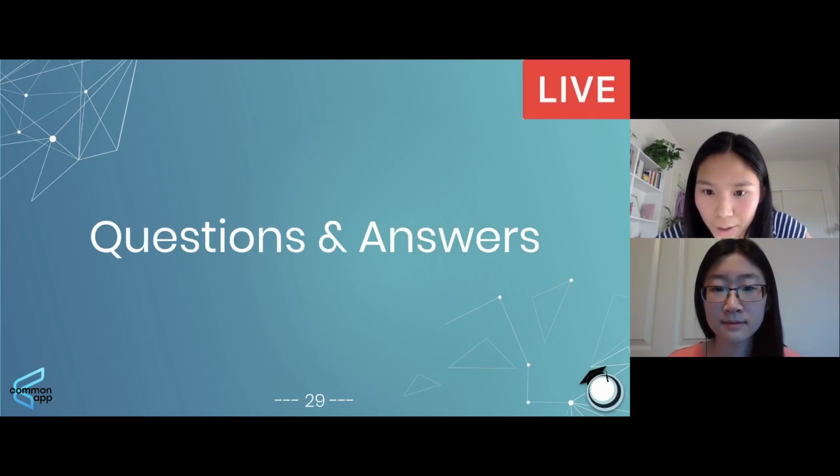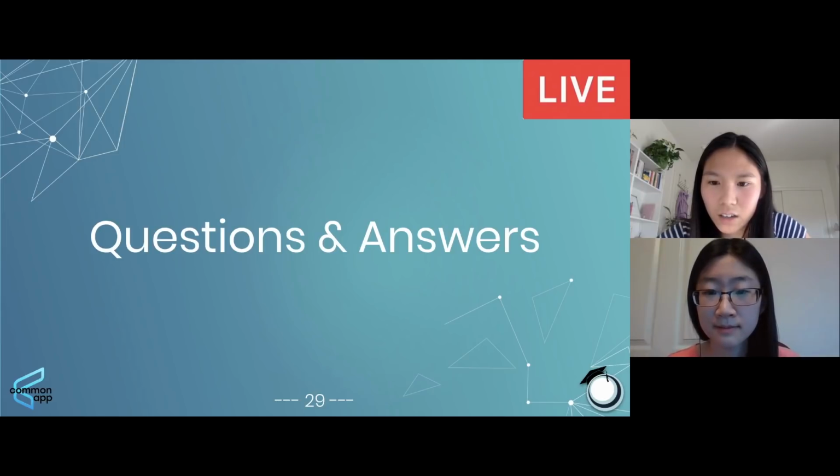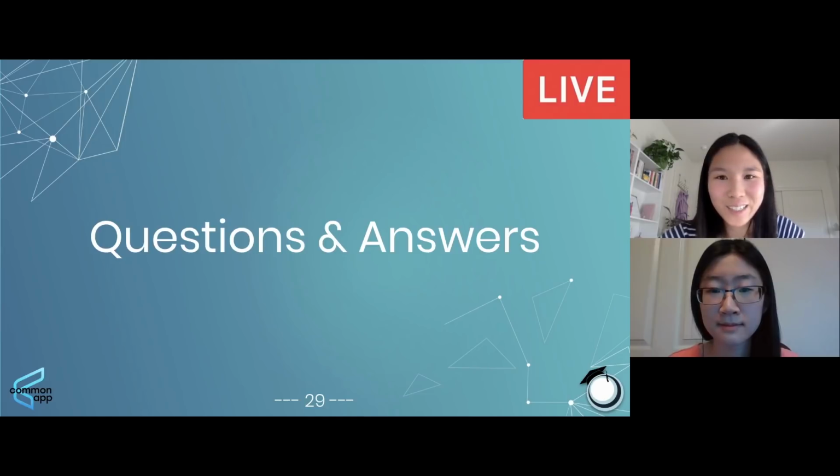All right. Does using one spare email rather than the primary one in Common App affect us in any way? I'm not sure what you mean by spare email, but I don't think that the email address that you use will affect you in any way, per se. On your application, they're going to see your email address, so they'll be able to read it. So if it's something really childish, they're probably going to assume that you're not very mature. So just definitely make one that's professional.